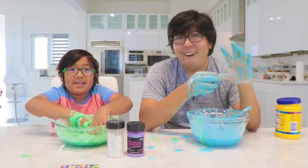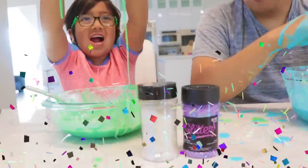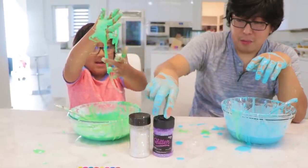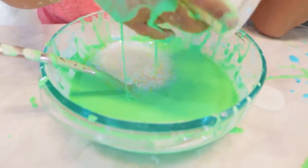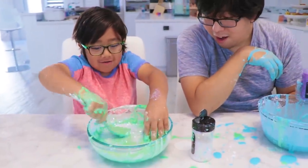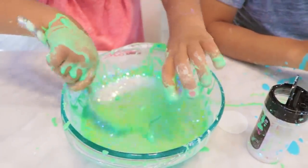You can make your oobleck even more exciting by adding glitter! Wow! Which one? There are two kinds. I want to do the bigger one. Okay, I get the purple one. Glitter! Ooh, that's a lot. That's enough, right? Okay. Shiny! Oh, how am I gonna mix the... Glitter! It's on your hand now. This is the only way I can mix it.